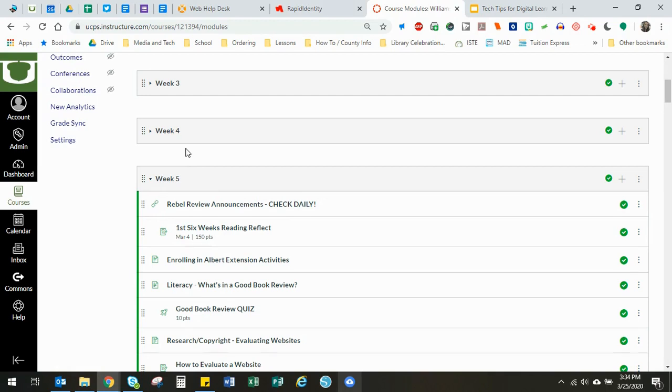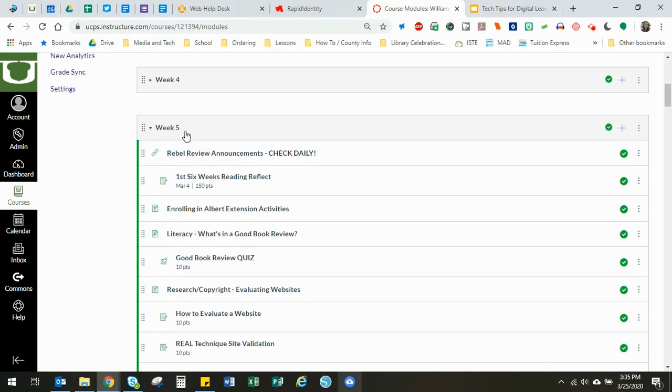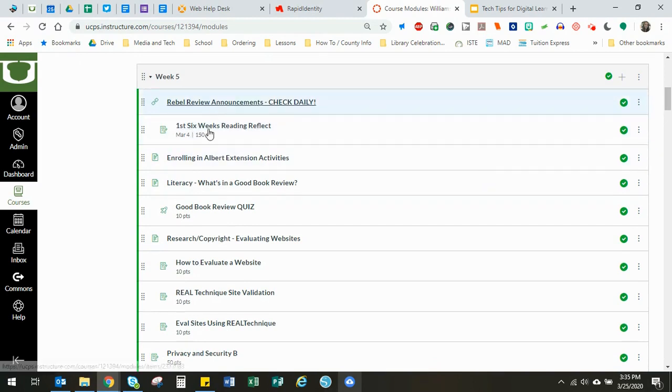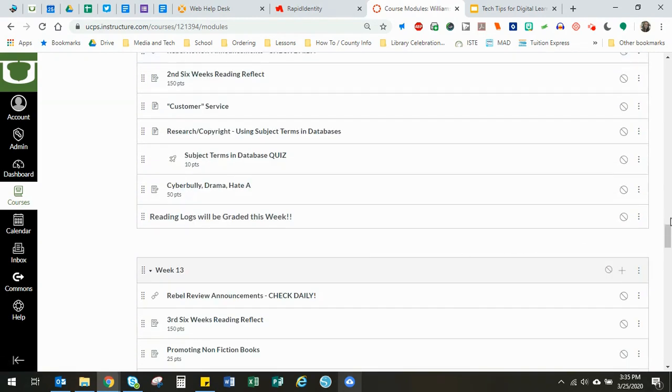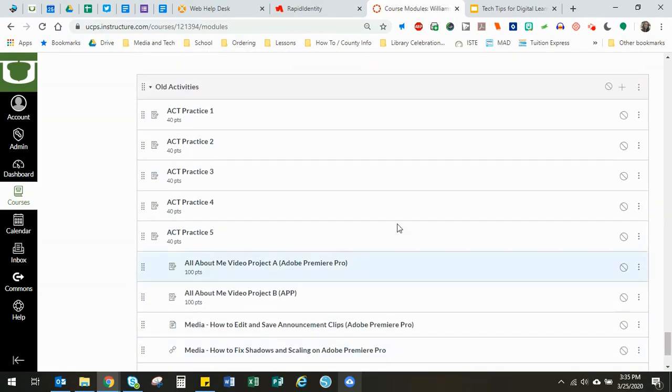You could organize by day, you could organize by unit of study, you could organize by quizzes, assignments, resources for supplemental learning, whatever you want to do. This is your page, but I have mine by weeks, and students just work through the assignments for that week. And then they know they have everything done. So I'm going to just scroll to the bottom, and I'm going to just add a quiz to this bottom module. This is kind of just old stuff I play around with.